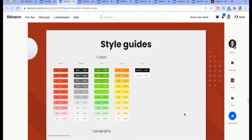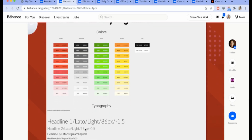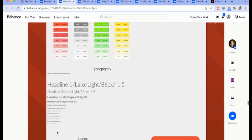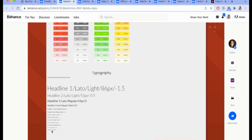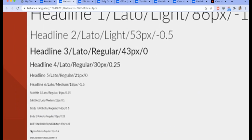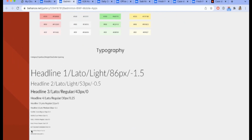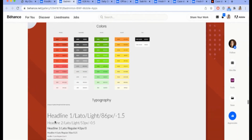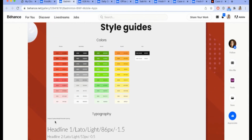And this person also provided a style guide. Ooh, Lato, that's one of my favorite fonts. Yep, that's pretty cool. That's a great font. Can you guess what font size this is? 10 pixels. Maybe 8 even. 6 pixels. Oh my God. That's just so funny.